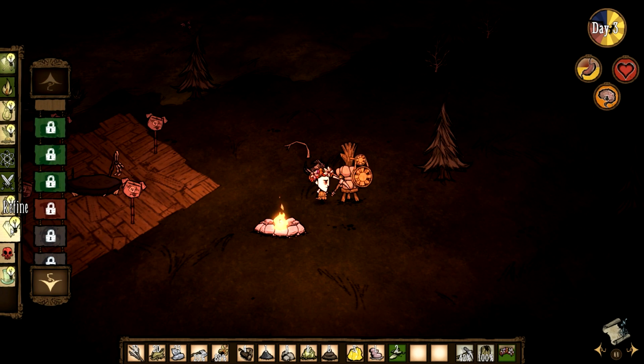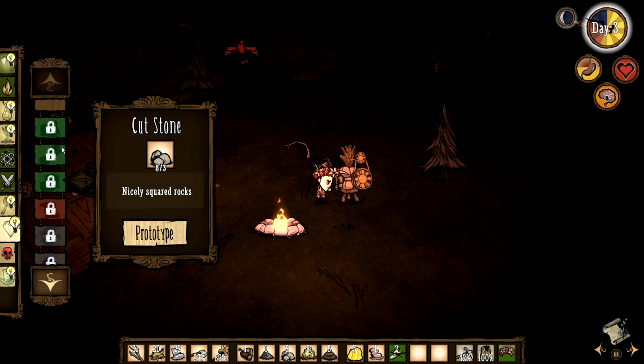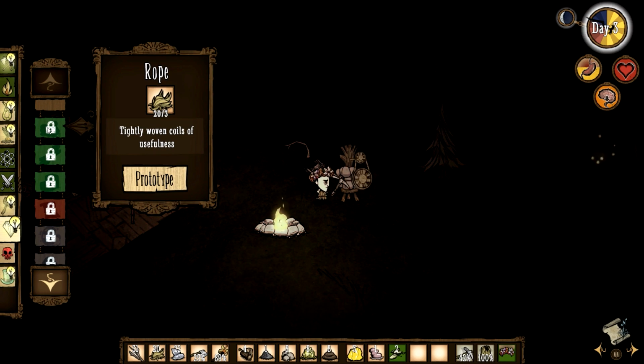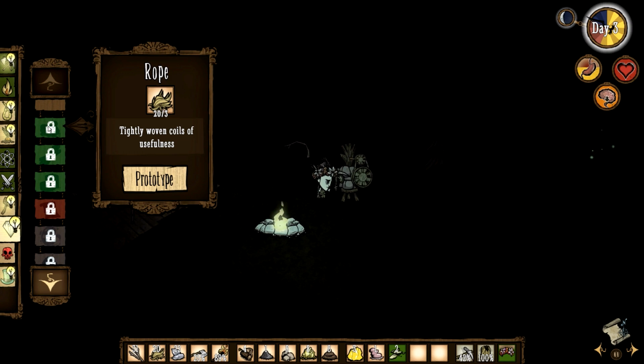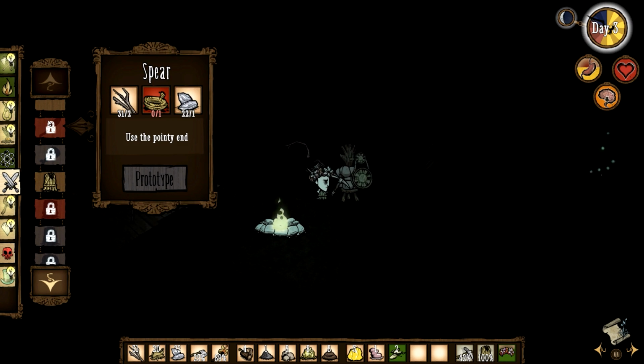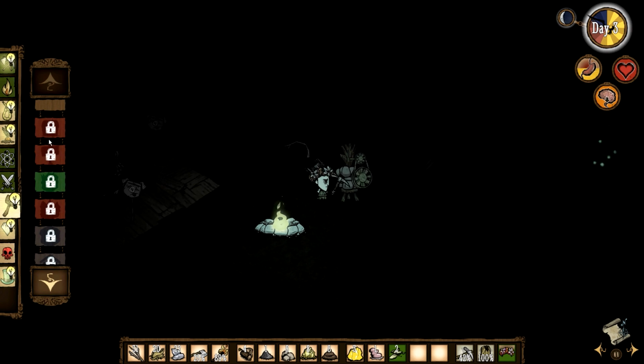As you can see here, it's the refine tool, and we have cut stone, boards, and rope. Rope isn't necessary for what I'm trying to do with the advanced stuff, but it is useful for the spear, which actually, I think I will make that now, to be quite honest. Let's have a look. We'll make some rope. And with that rope, we will make a spear.